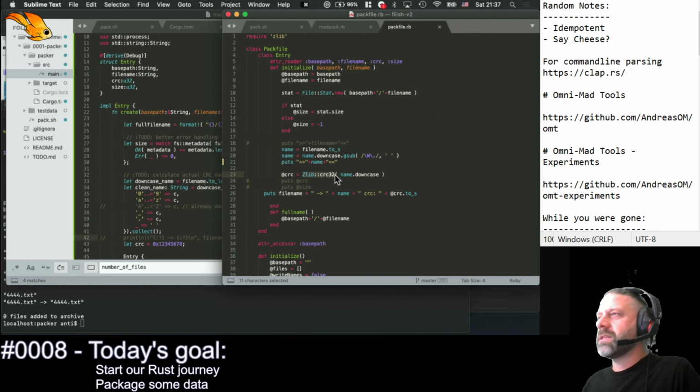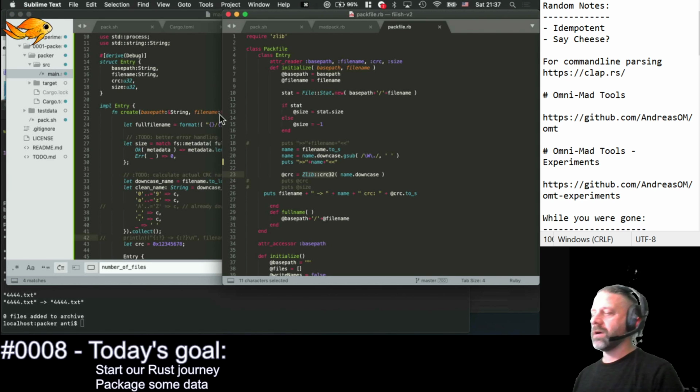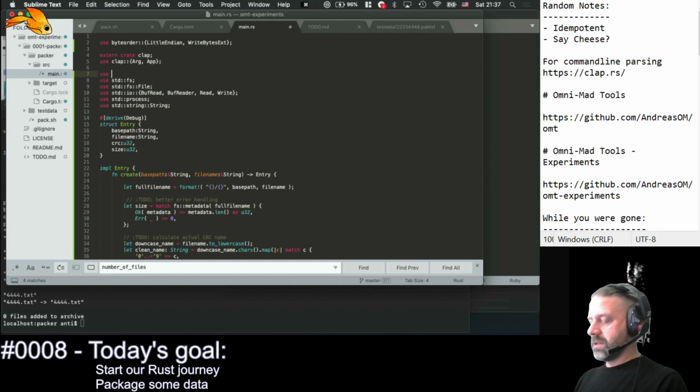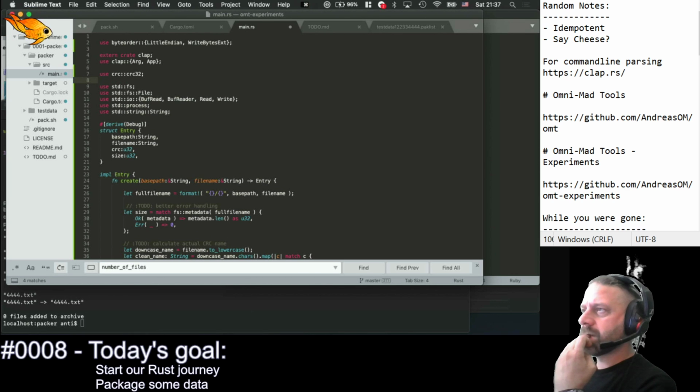So there's a CRC crate. So we have a CRC crate in Rust. Use crc32. And how is this used?